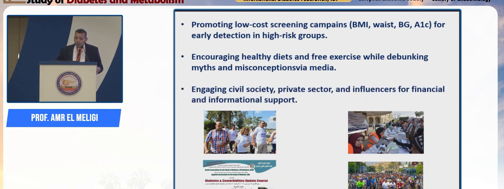Engaging civil society, private sector, and influencers for financial and information support. In these pictures, this is Diabetes Day in Cairo University. This is a marathon for the Ministry of Sport and Youth. And this is the ASTD campaign in Ismailia since 3 years. This is Professor Nashal Tut, Professor Hazem.